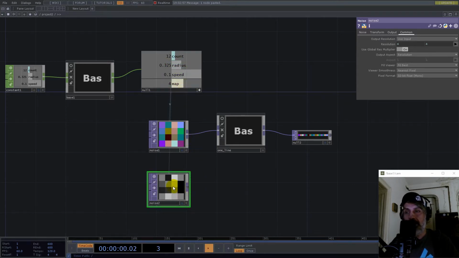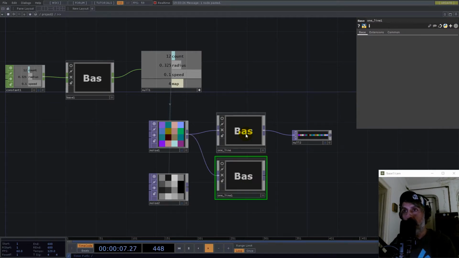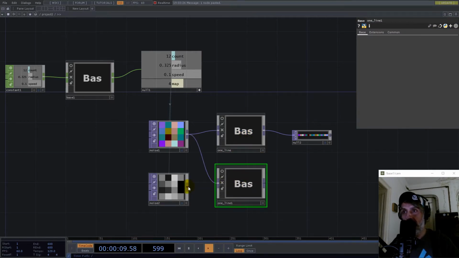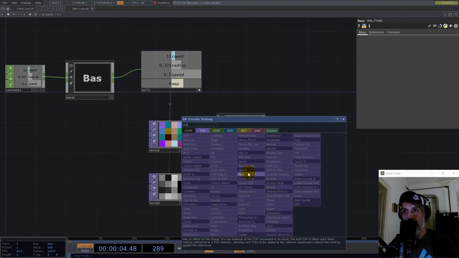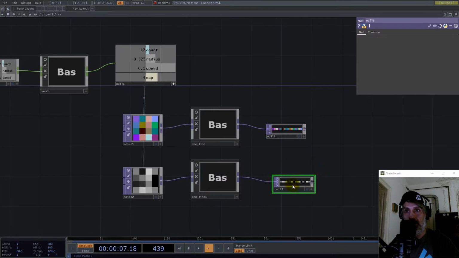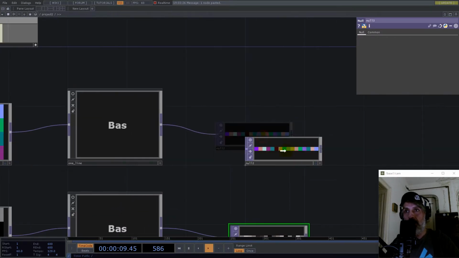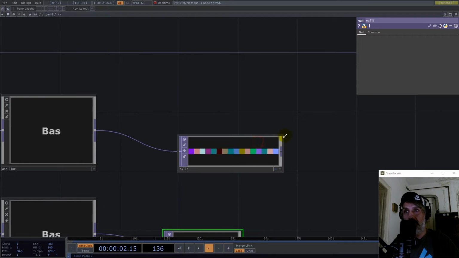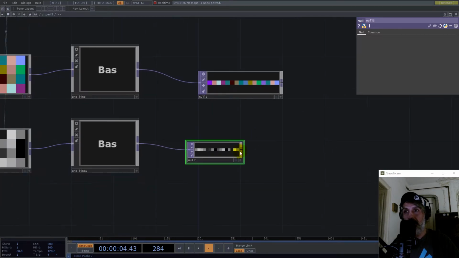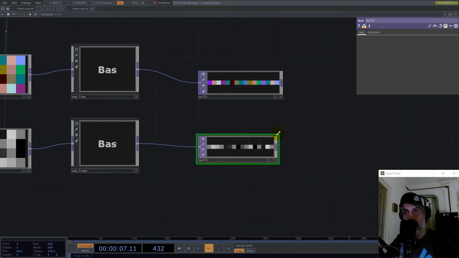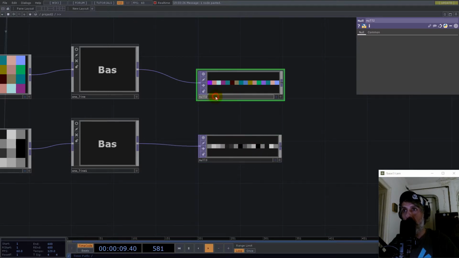We also need this texture being linear, so let's copy paste this folder here. We need another null, and I will make this a little bit bigger, like this. So this is position, and this one radius.